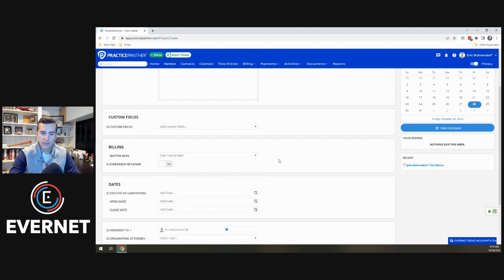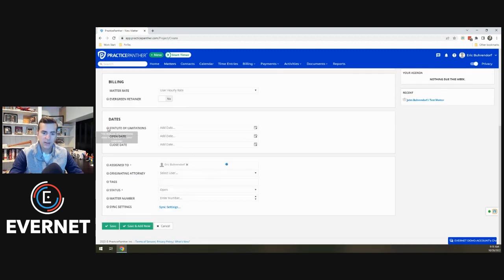So pretty simple and pretty complete billing options. An evergreen retainer, this feature makes sure you don't keep working if the account balance goes below the amount you set. If it does, then you ask your client for another retainer payment to continue working. So that's pretty nice. Statute of limitations, open date we'll say is today.